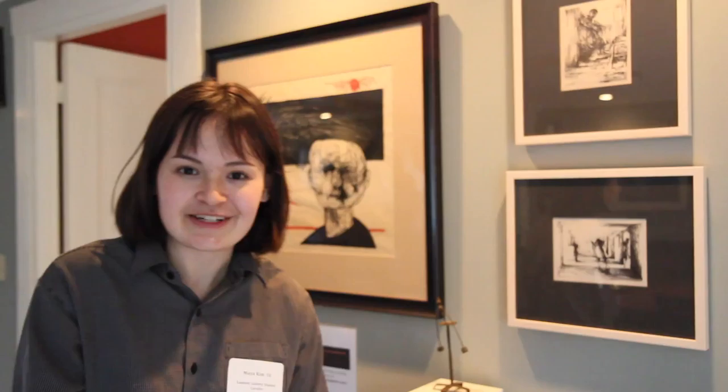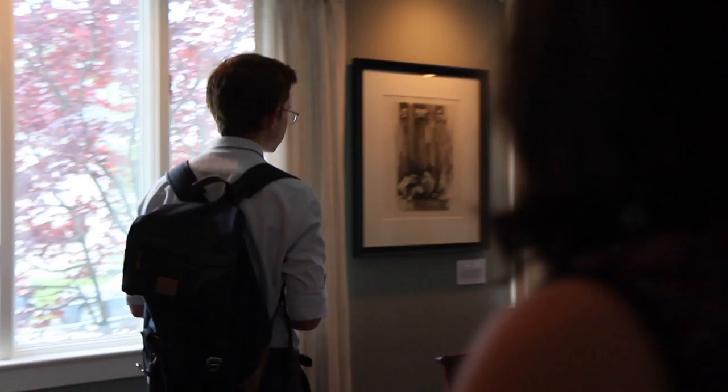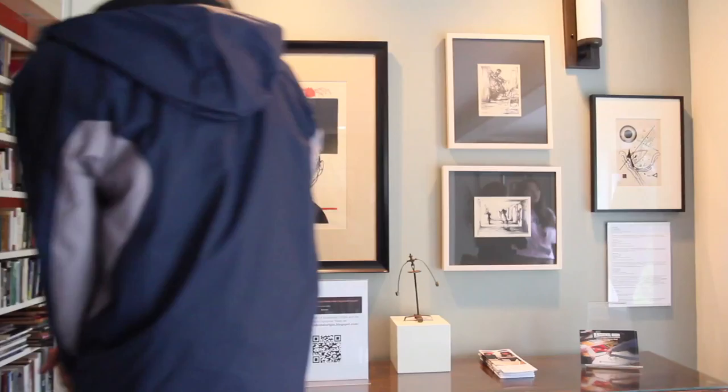We're here in Ms. McFarland's house for the exhibit opening of Accidental Origin, a project we've been working on for a few months. We've gone through all of the art archives in the art building. The Lamont Art Gallery has a huge permanent collection — so vast that it doesn't all fit in storage. There's a lot of it in the basement of the Academy Center, and it's getting damaged there because of leaks. Our goal was to take some of the stuff that's been gathering dust and bring it into a space where people the Academy valued would see it.